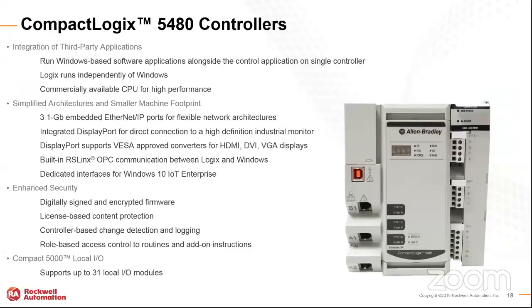It will have 3 dedicated communication ports for the controller. DLR, redundant configuration. So you essentially have one network for your I/O and one network upstream to like a DCS, let's say. So 4 ports in total. It has the connection for DisplayPort. So if anybody has seen it at Automation Fair, essentially what they're doing is launching Studio 5000 and FactoryTalk View directly on the computer. You can close it inside of a cabinet, you connect it to a monitor, you have everything that you need to be able to remotely program and do anything with that system.